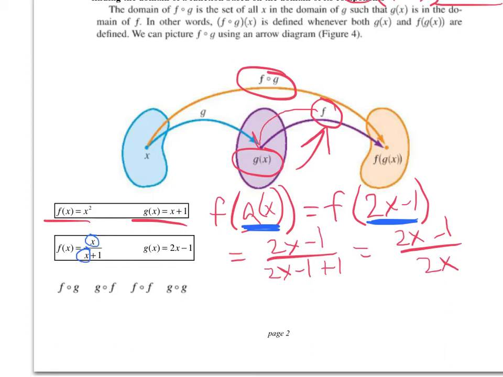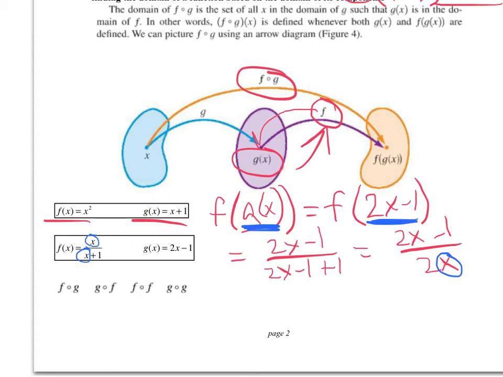Now, the reason x can't be 0 is because 2x is in the denominator, and if x were 0, the denominator would be 0. So the domain of the composition function actually has a couple of restrictions, because f of x must also be defined, and f of x is only defined if x is not equal to negative 1. So you can't even do the composition unless you have that part of your domain.